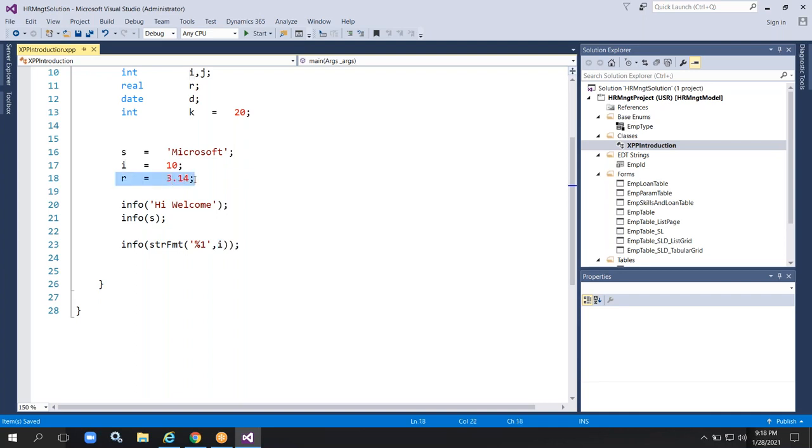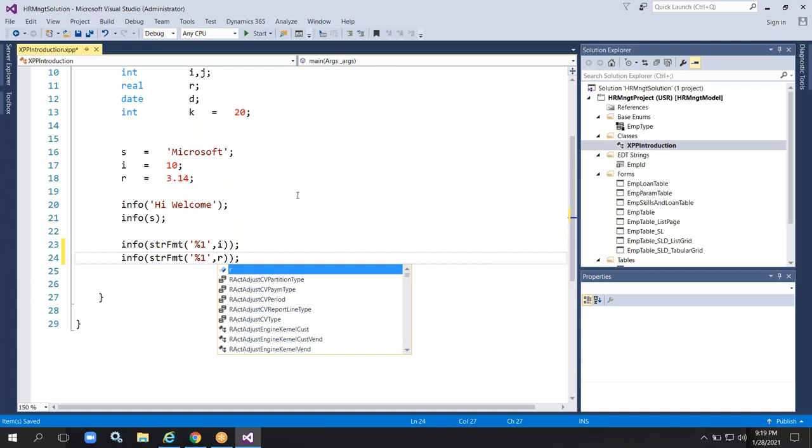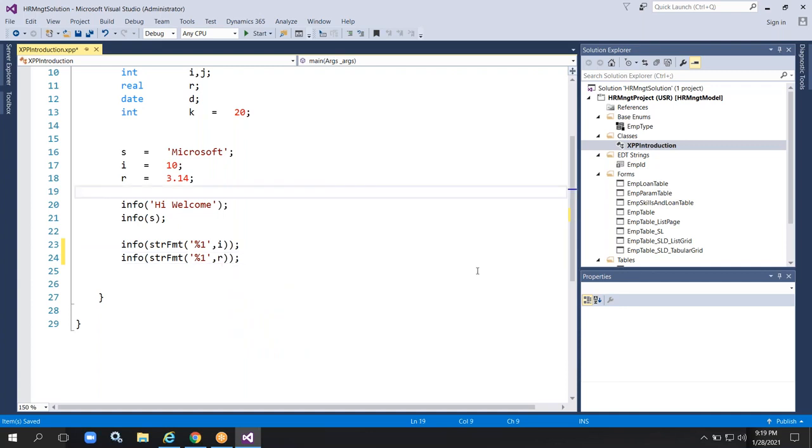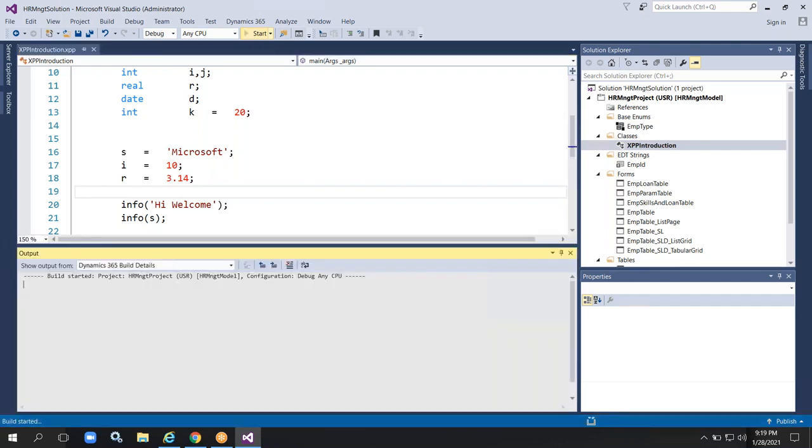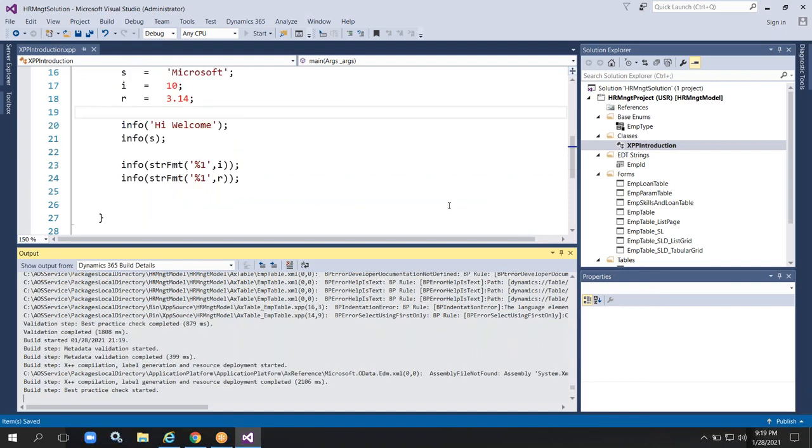Suppose if I want to print R also, I should write the same statement. In place of I, I need to write R. Okay, let's execute and see. What is the %1 here, Arjuna? Precedence means order.